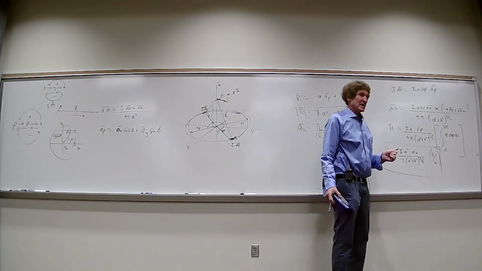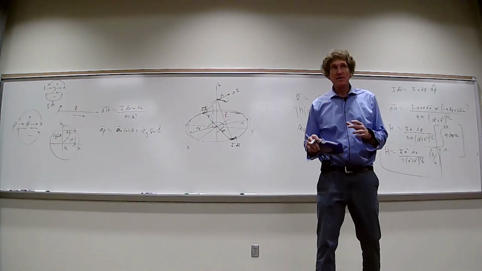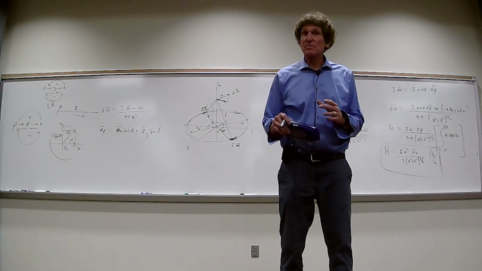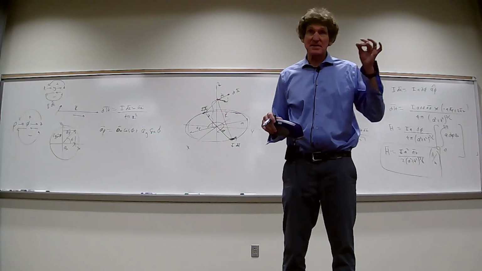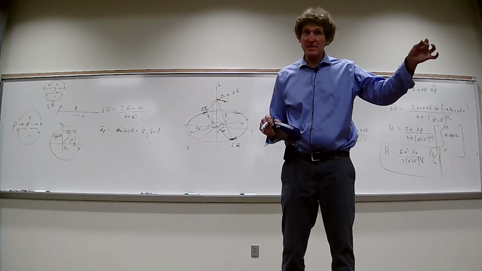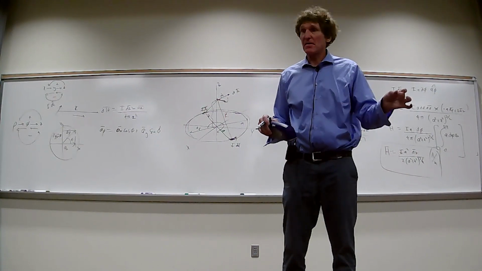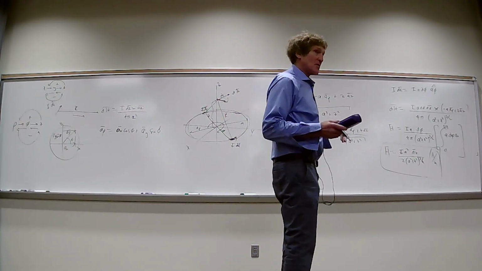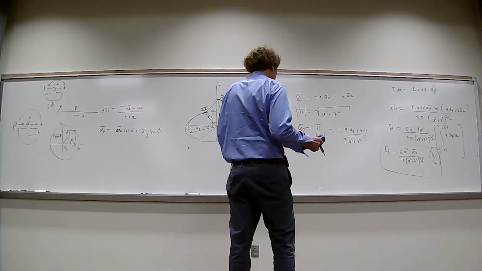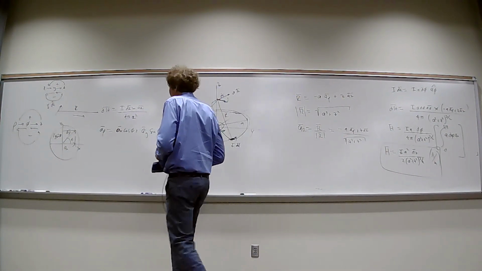Now, if we had a loop of charge, the E field at the origin will be 0. And the reason is because there's the height Z that'll weigh. I'll talk about that later, but these things directly compare to each other. And I'll try to draw this stuff up. I'll contrast all this when I'm done with the current distribution. So this is for a single loop.